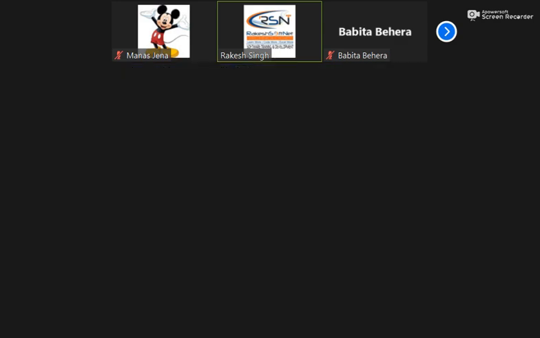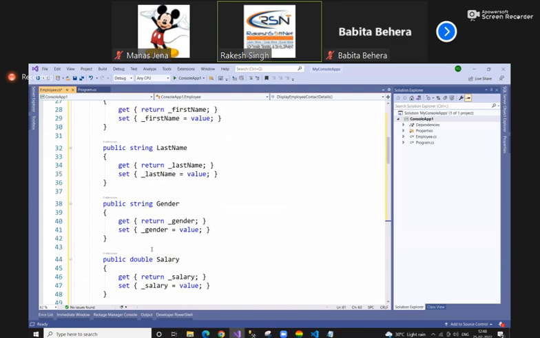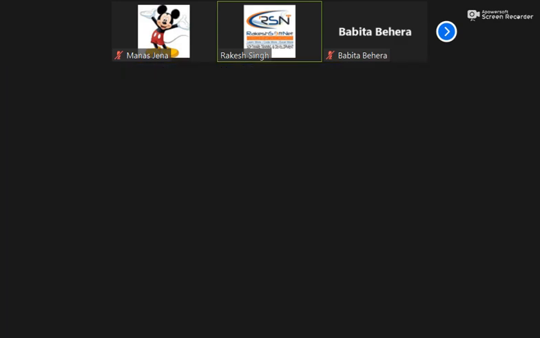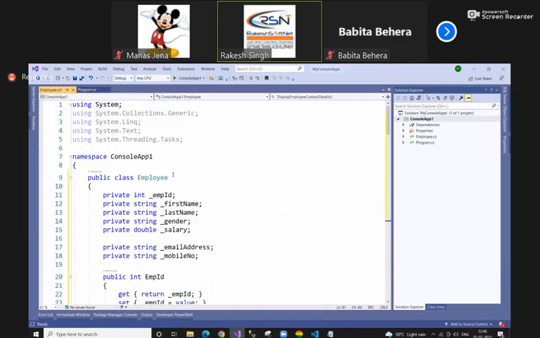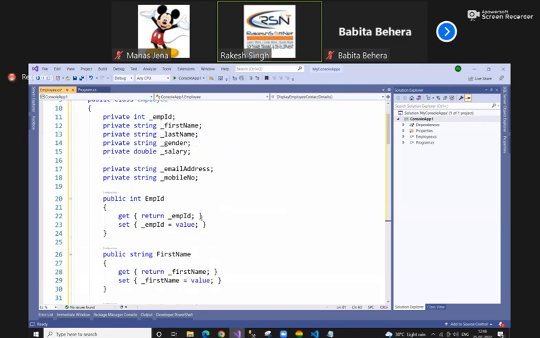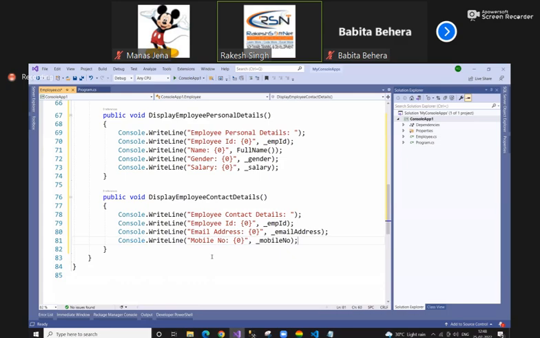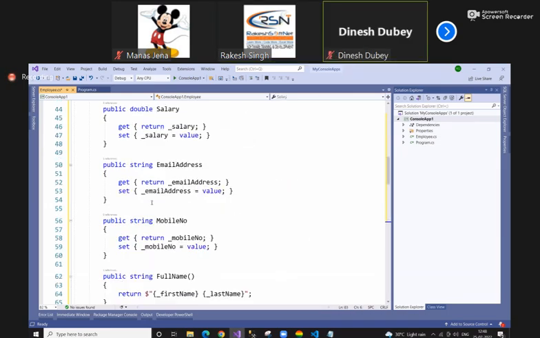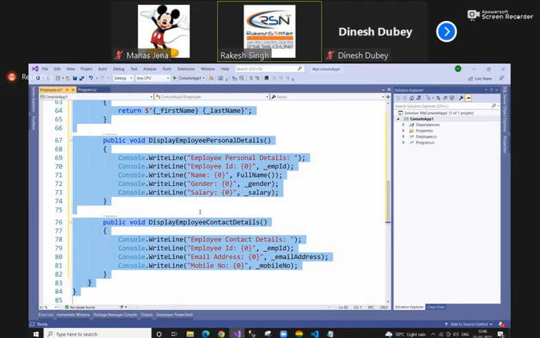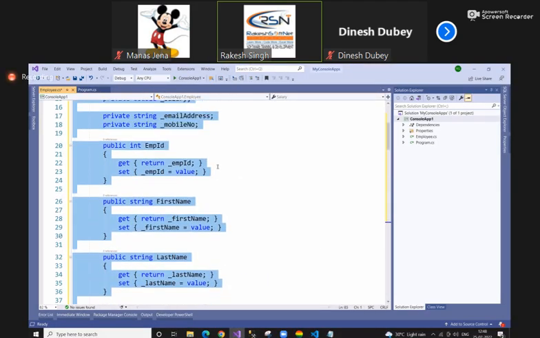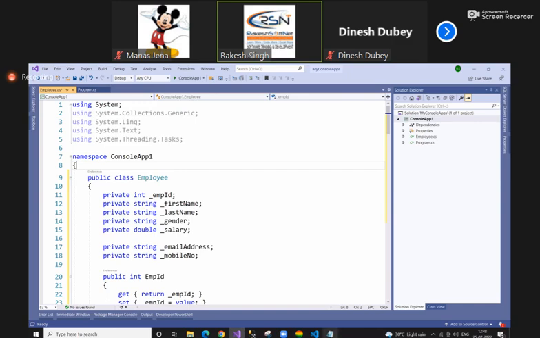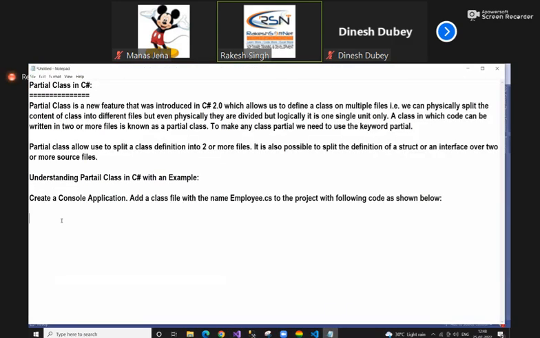So these are all related to the employee class, kept in one place, one file only. By keeping it like this, the file slowly becomes lengthy and more complex. Right or not? Yes, sir. So this is the code we are going to have here.